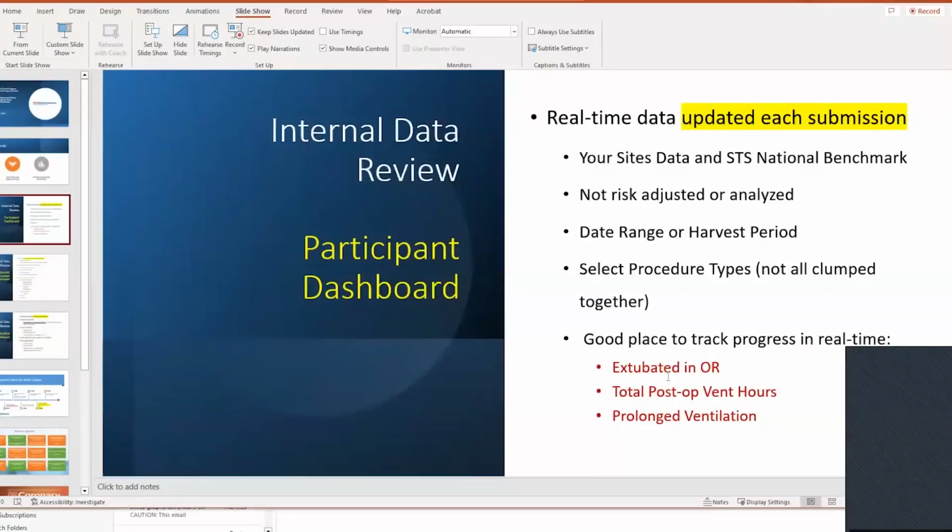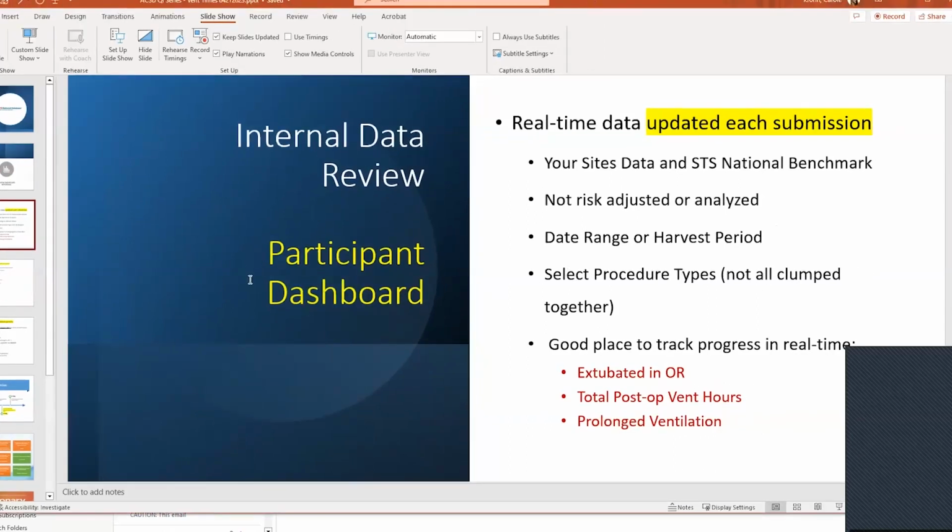We have the extubated in OR, and we have the total post-op vent. But the less than 6 hours requires analysis, and this is a non-analyzed dashboard, so it likely will not ever be populated in there. That requires IQVIA to do analysis, and that's not part of the purpose. IQVIA populates this with what's submitted in.